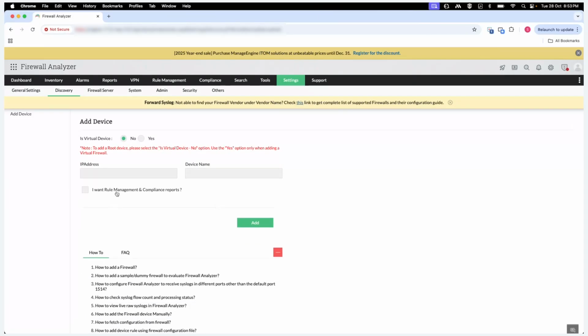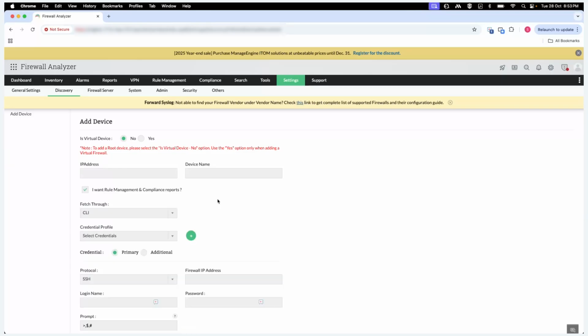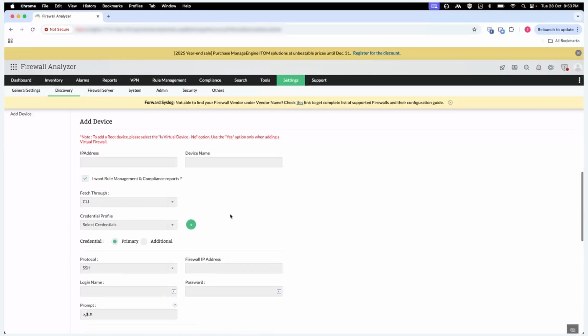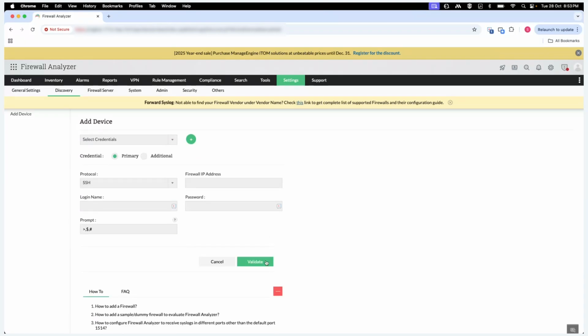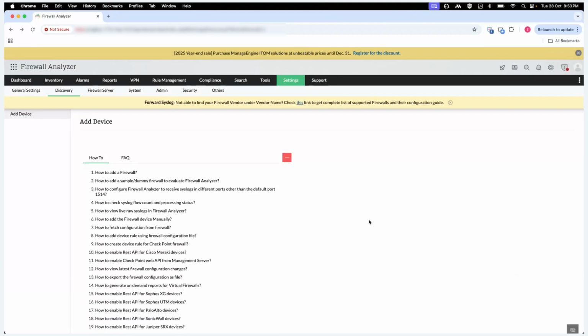And finally, should you want the rule management and compliance reports to be generated automatically for your particular device rule, you have to check this box and fill in all this information like firewall IP address, login name, password, etc. Click validate so that it can be added to your device list.